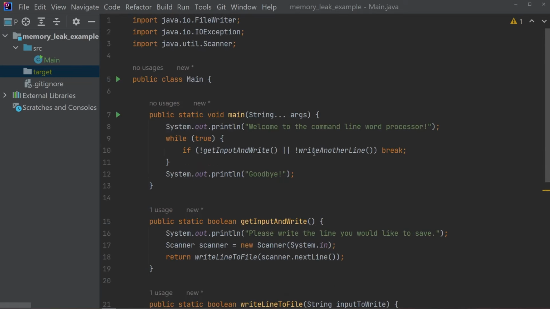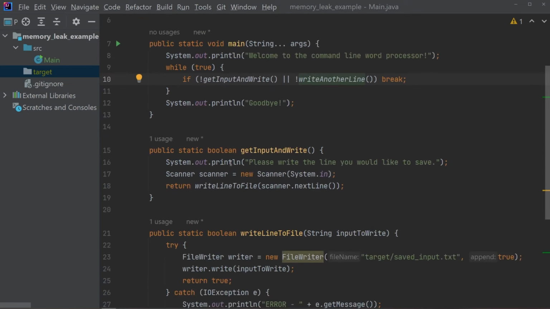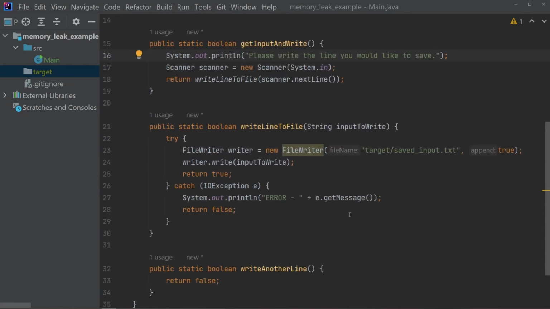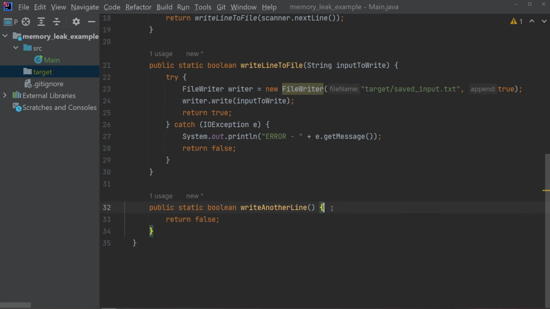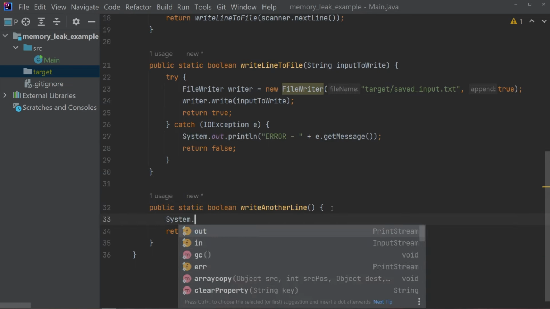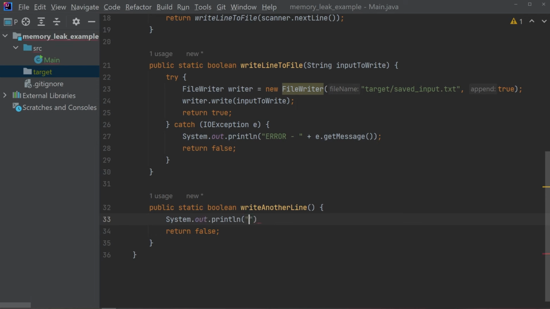So now we just have to do the prompt for checking if we want to write another line. This will go also pretty smoothly, but we do have to make sure we get the proper inputs here. So what we're going to do is prompt for another line, and we're actually going to do a line break on this. And we'll just do a yes or no.